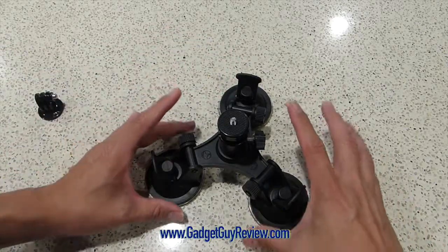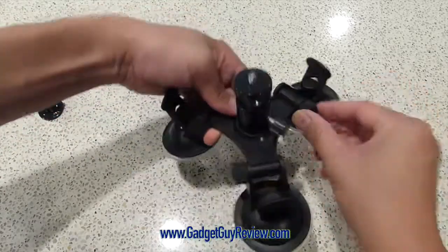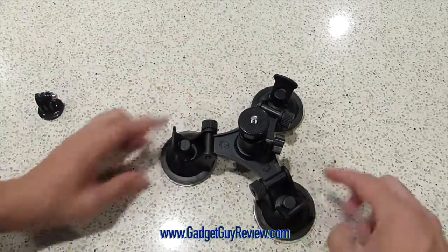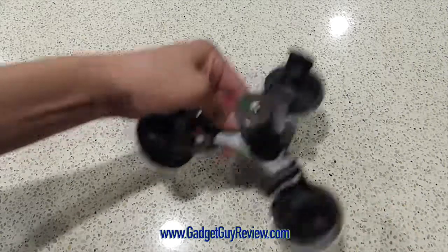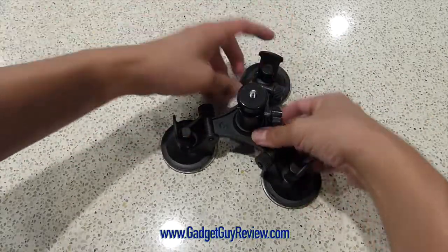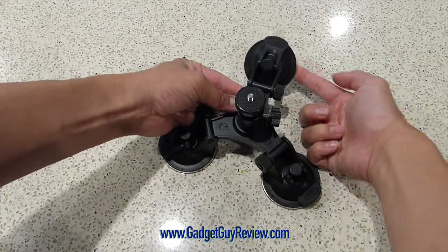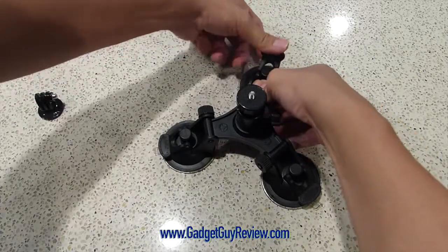If I use it on a stone surface like this, it sticks really well. There is a knob here to adjust the swivel on each of these, so it can go higher or sideways — a lot of different configurations. I usually use it with my GoPro camera, which is most useful if you're using it with a lighter camera. I haven't even locked it in and it already sticks really well. You press down on it, and once you get that lock, it is almost impossible to move. If you haven't pressed it down well enough, it's going to come off a little bit, so just make sure you press it down well, then lock it in.